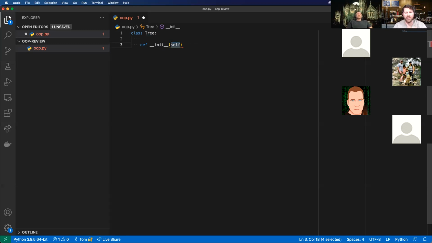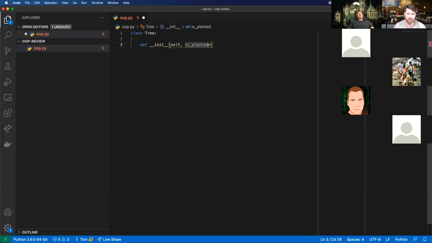So the self keyword, and depending on what we want about this tree, let's see, what are some things that we want to know about the tree class? So maybe like age of the tree. I could also do like type of tree, but I want to hold out for that. I'll actually just say like is planted.